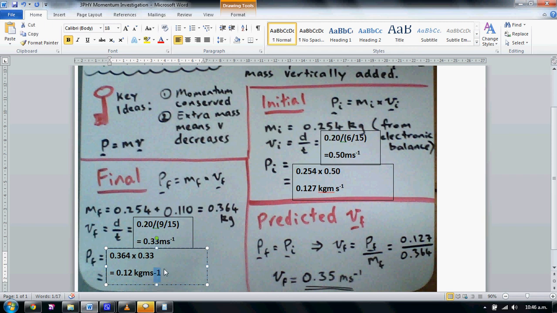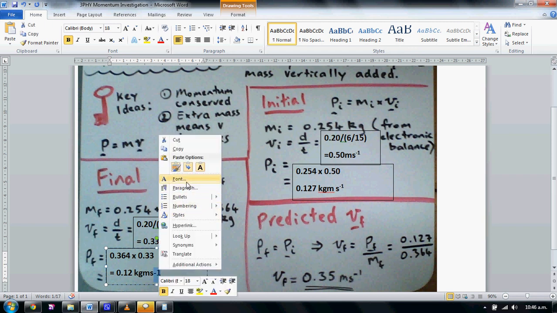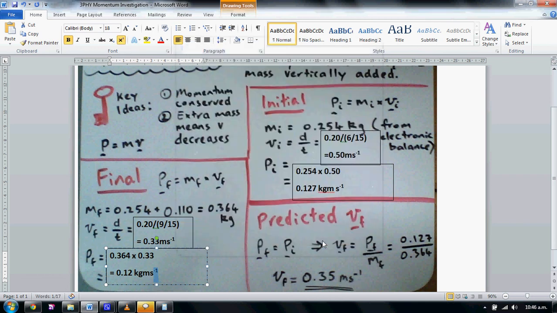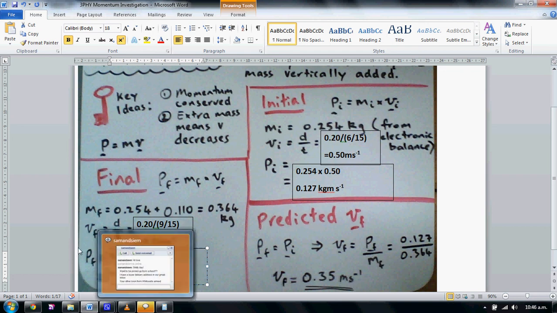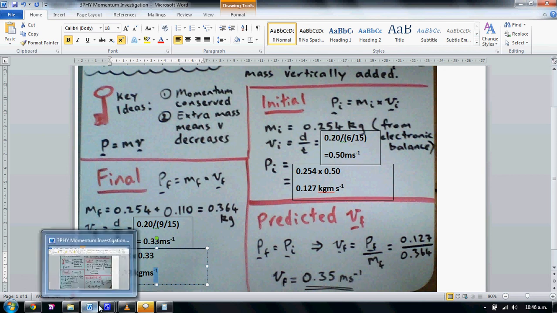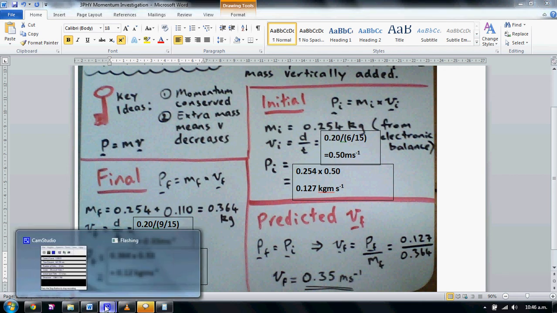Let's see if it lets me do the superscript again. This time it does. And you can see that 0.127 kilogram meters per second initial momentum, it's pretty close. We'd expect a slight drop off because of the inaccuracies of the real world with friction and so forth, but I consider this a success. Very good. Review the video later, you can see it in more detail and follow the process in a nice way, hopefully.